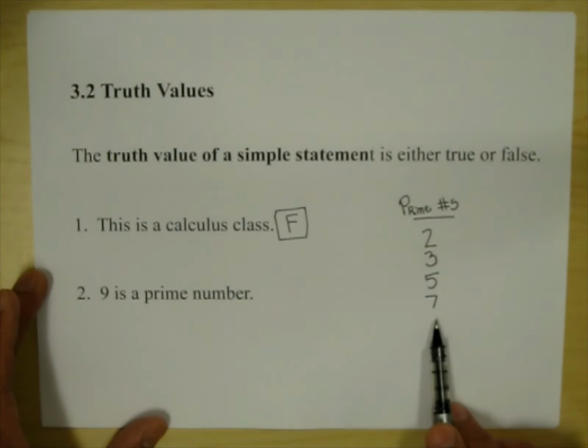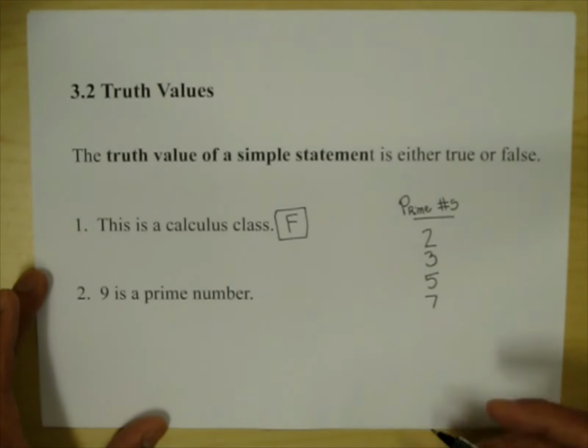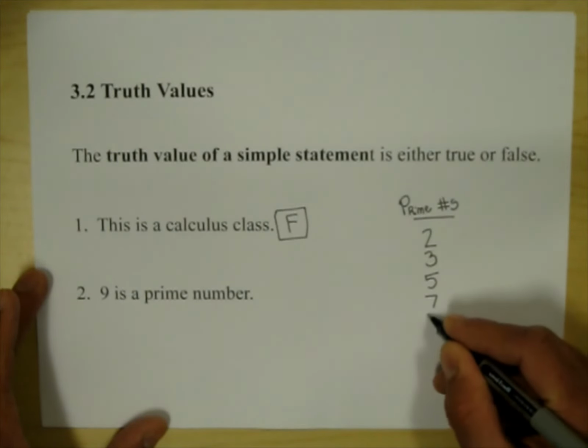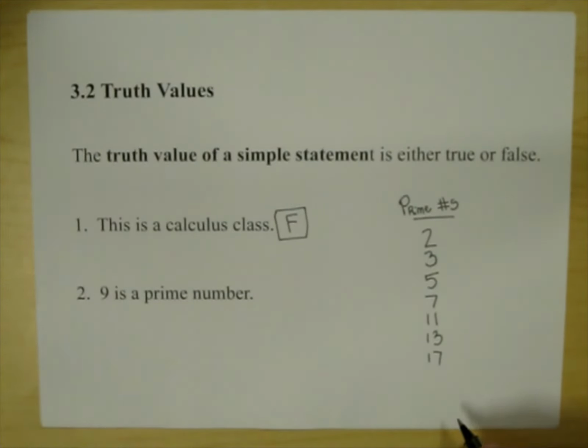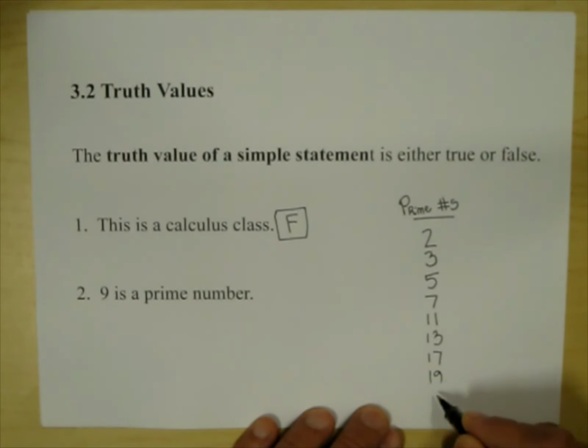So 9, should 9 go on the list? And the answer is no, 9 should not go on the list, because there are 3 things that can go into 9 nicely, which would be 1, 3, and 9. So 9 does not go on the list. So our next prime number, if you care, 11, you should care because they might ask more questions like this in the logic. Then 13, but 15 does not go on the list because 5 goes into it, and so does 3, and 1 and 15, so the next one is 17, 19, 23, and the list goes on.